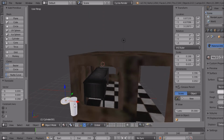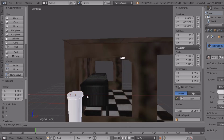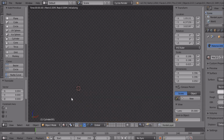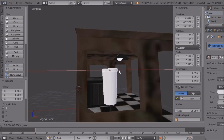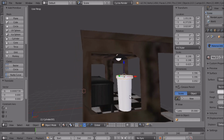So I've scaled it down to the right size. Now we're going to move it to the cup. It's not rotated though, so I don't know why it's looking a bit funny on the cup. Or is it just me? If I render that, yeah, you can see the sort of glass texture. I don't think this needs that much detail, not at all.